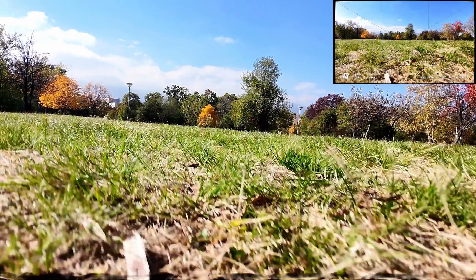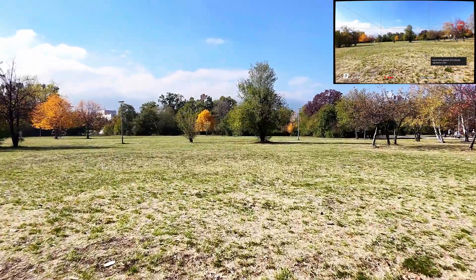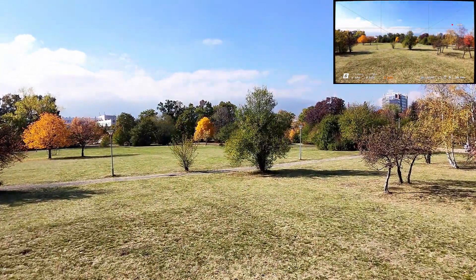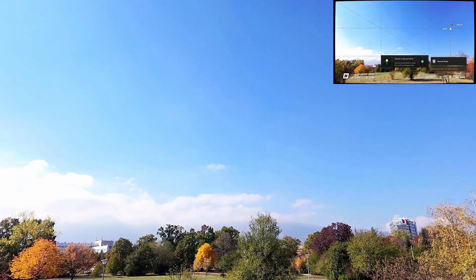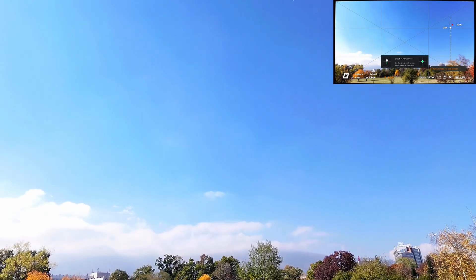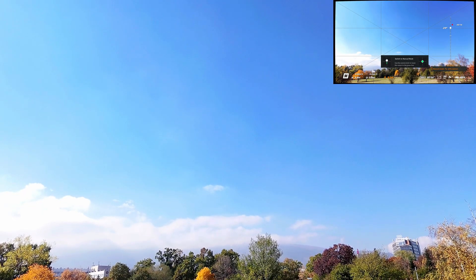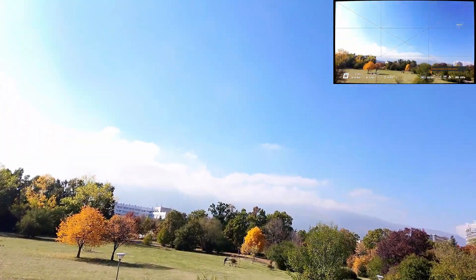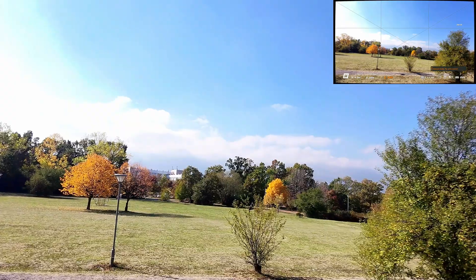And we are ready to take off. This will be my second manual flight with the DJI Neo. The first one didn't go very well — almost every maneuver I made ended up with prop wash and a Yaw Tumble, and I nearly crashed 10 times. After some Googling, I found out that using Edge Key Props might minimize this issue. So here we are, testing them today in Acro Mode.